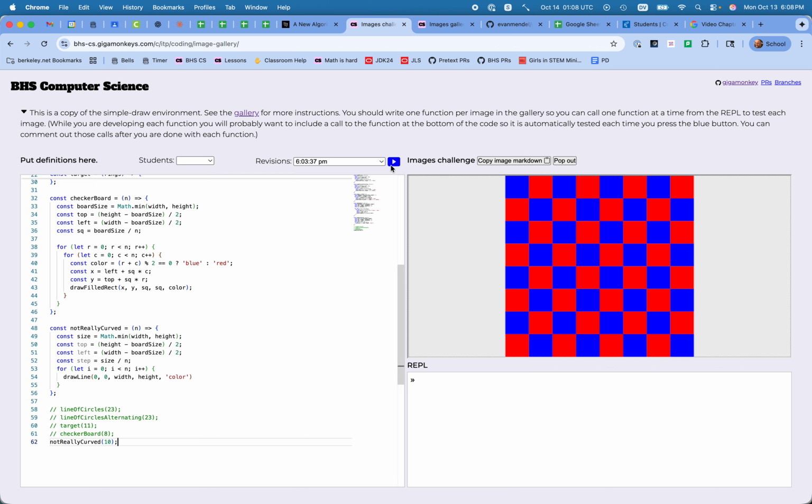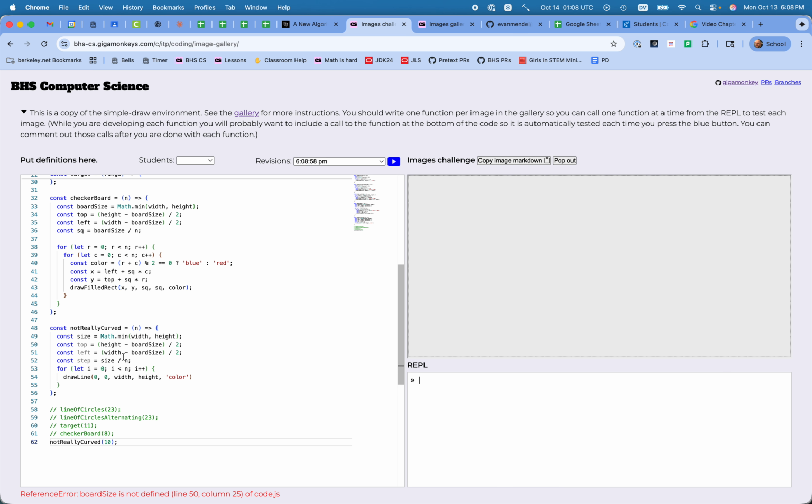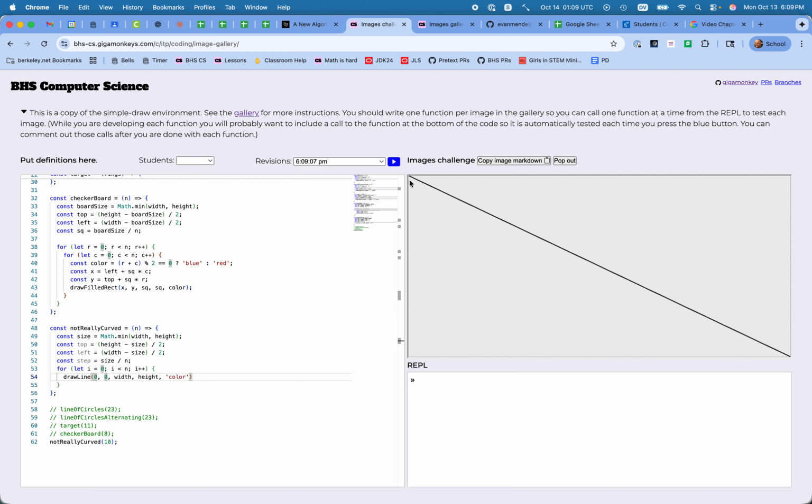Oops, I copied and pasted but didn't change the variable names. Okay, so draw a line works the way I think it does. Now let's think about the starting point of our line. What did I say for color here? That should be black.